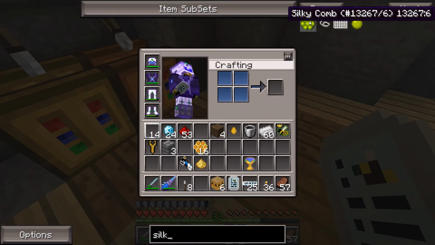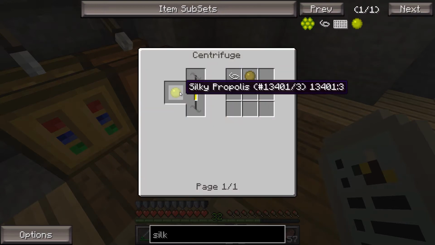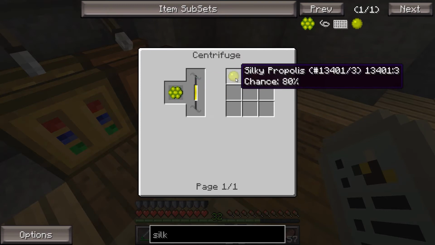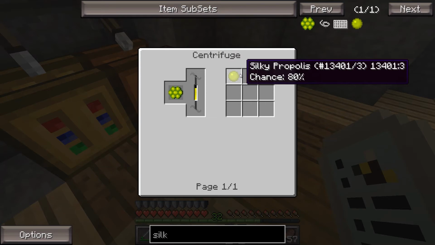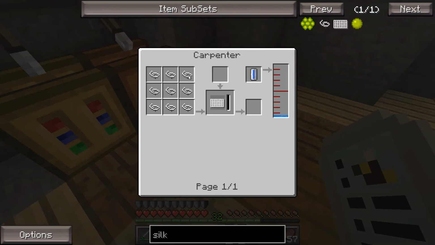Because yeah, these silky combs should give you silky wisp, which then... Oh, you need silky propolis? Okay, so it should give you silky propolis, chance 80%. So we just got unlucky there. And then you can get silky wisp from that. And then the silky wisps you can use to make woven silk.